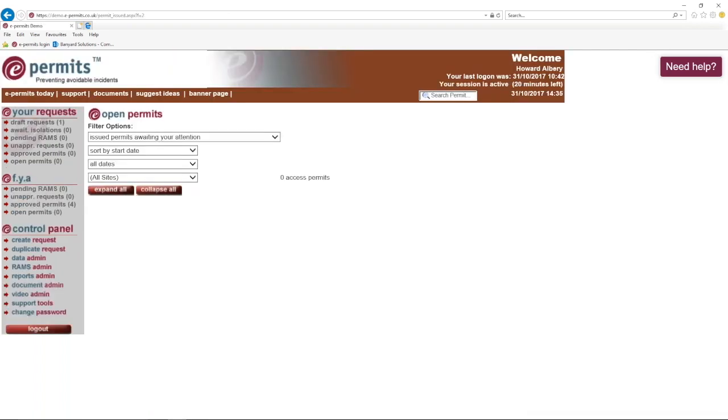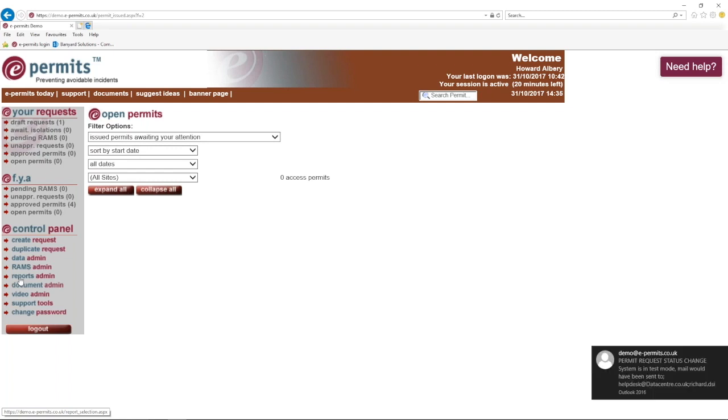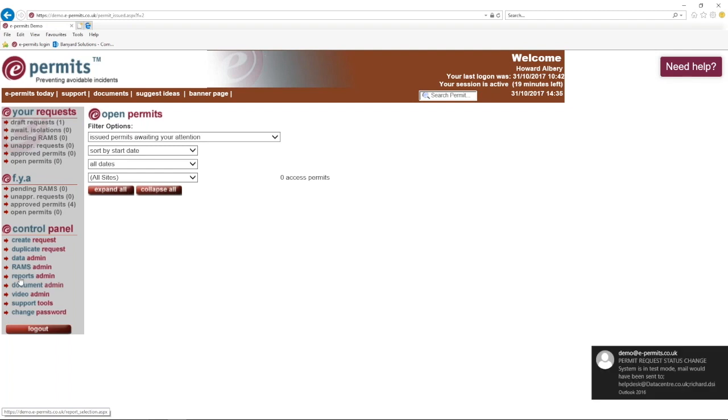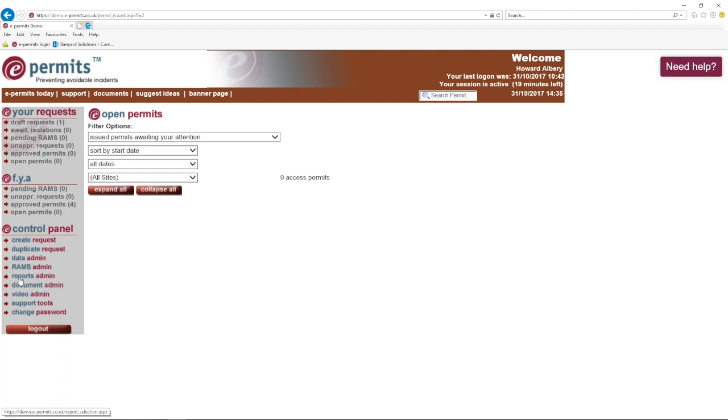So I now close out that permit, and everything has now been done, and everything is accessible through the report. So you can go into the reporting system and pull off permits from the past and inspect them. If there were any issues that come up later on, you can still go back in there. You saw me do the closeout form. If there were any issues in there, you can still go into those closeout forms and add notes, explaining that retrospectively things were found to be wrong, so you can still keep that track record against the contractor.